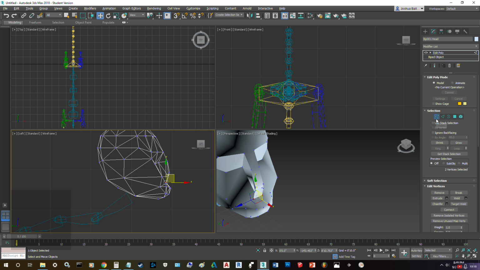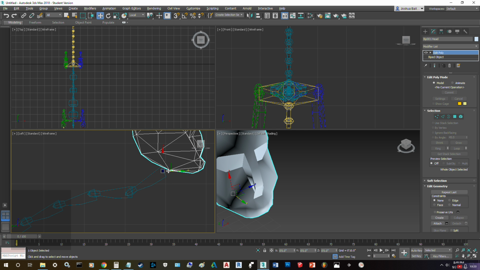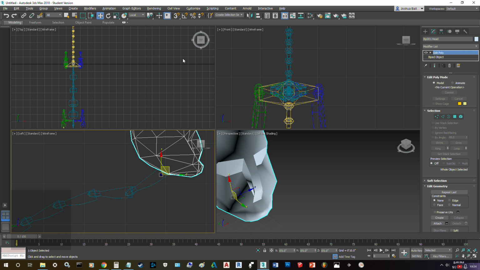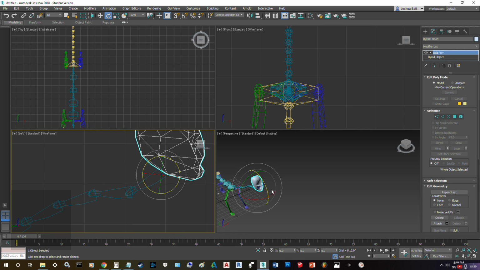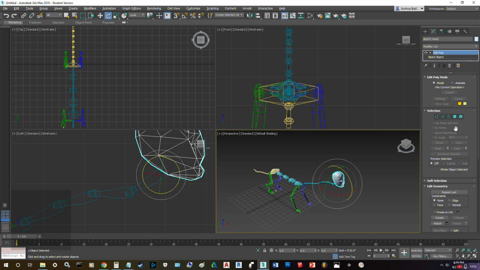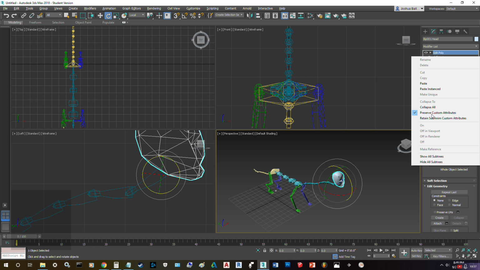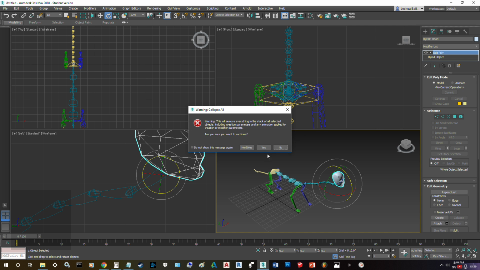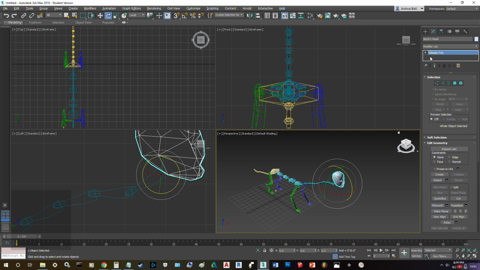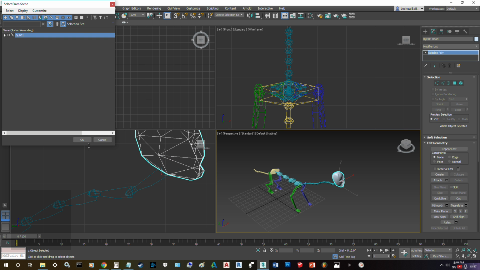Anyway, you get the idea. You can adjust the head. And then at that point, you can scooch the head down, make it a little bit more like where it's supposed to go, and the head moves back and forth. At that point, if you decided you wanted to add horns or something like that to this object, it's suggested that you do a collapse all while preserving it and click yes. Goes into that. Then you can go back to your biped object.